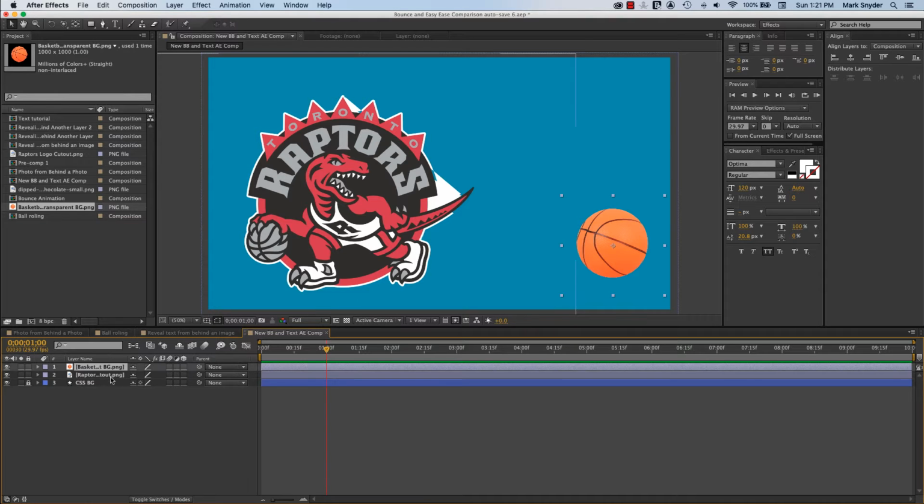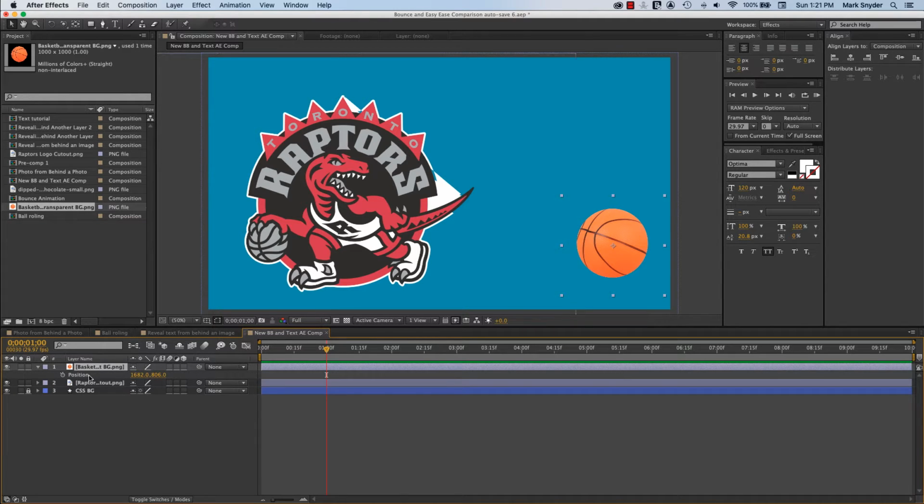So I need to go into the basketball, go into the P for position. I need to turn on the keyframe, and that's where it's going to live. What I also wanted to do is rotate. So I'm going to go to rotate now, and I'm going to say rotate twice, 2 times. From where I start you to where I end you, you're going to rotate twice. Okay, there it is. What didn't I do? I got to turn it on. Turn on the keyframe, there it is. So no matter what happens, it's going to have rotated twice and ended up here.